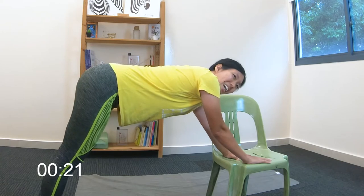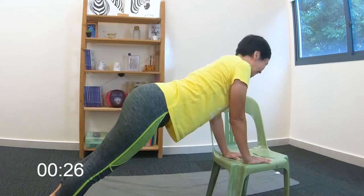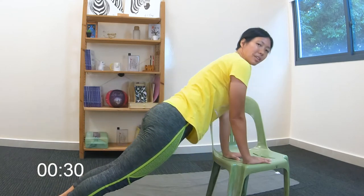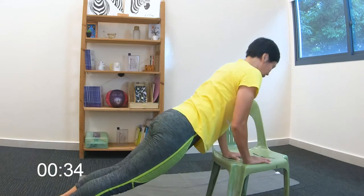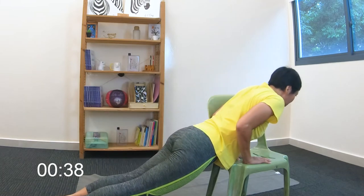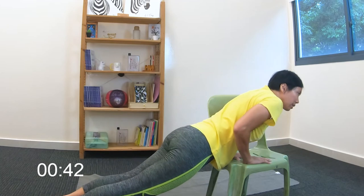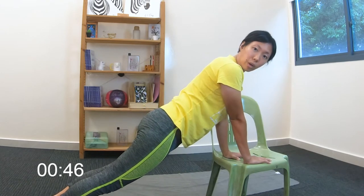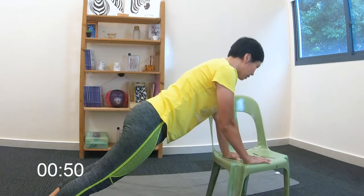Do not hitch the glutes all the way up. It doesn't really help the workout. We're supposed to really train the arms here. Exhale up. Inhale down. Exhale up. Keep going. Almost there. Give me 10 more seconds.